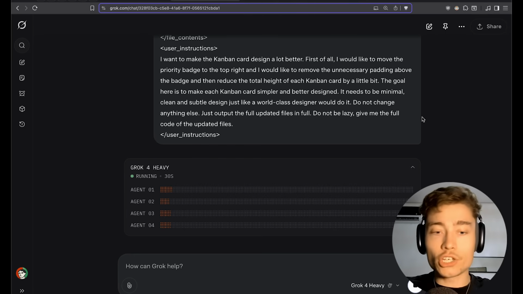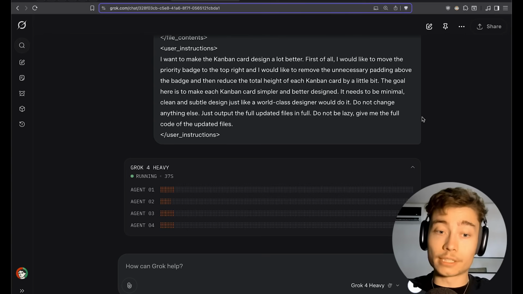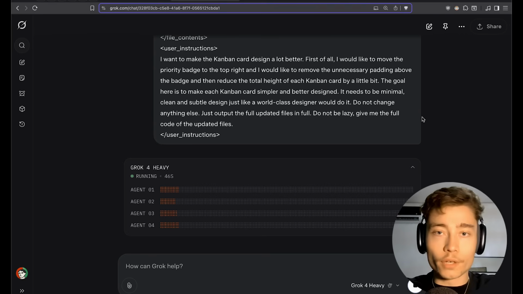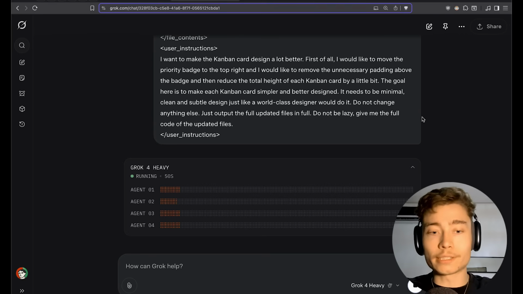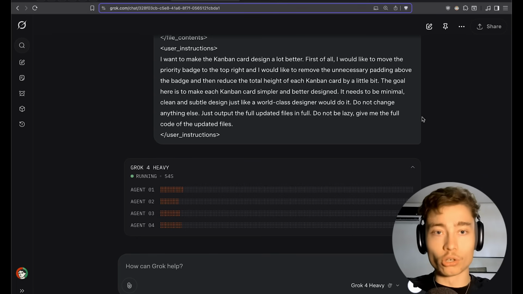It's a multi-agent team. And if one of these agents finds a novel solution that the other 3 missed, and it turns out that this is the correct solution, Grok 4 will choose that solution. In Codex, when you do 4x variations, these are completely independent. So it doesn't matter if 3 of them are incorrect or 1 is correct. You will not know as the user unless you test it manually. So this is a completely novel paradigm that xAI has cooked, right?